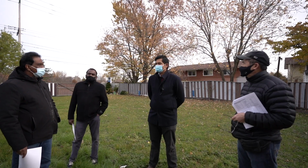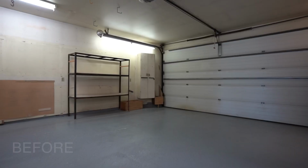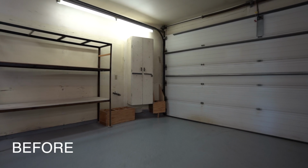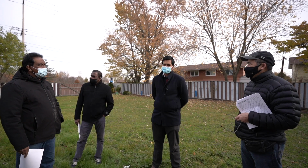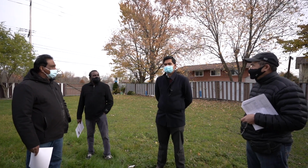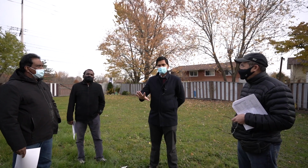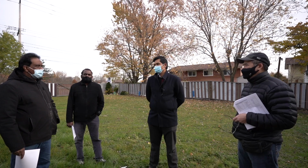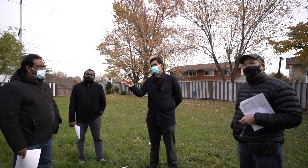We've experimented with renting out part of the home while the rest is being renovated. You know, it helps with your carrying costs, but you deal with other hassles as well, right? Because the tenants are unhappy, there's a lot of dust, right? So yeah, this contractor, he doesn't want the property rented while he's working. He says, you know, keep it empty, I'll finish as quickly as possible, I'll be in and out, and then both units or 3 units. This one, the 2 units will definitely finish first.